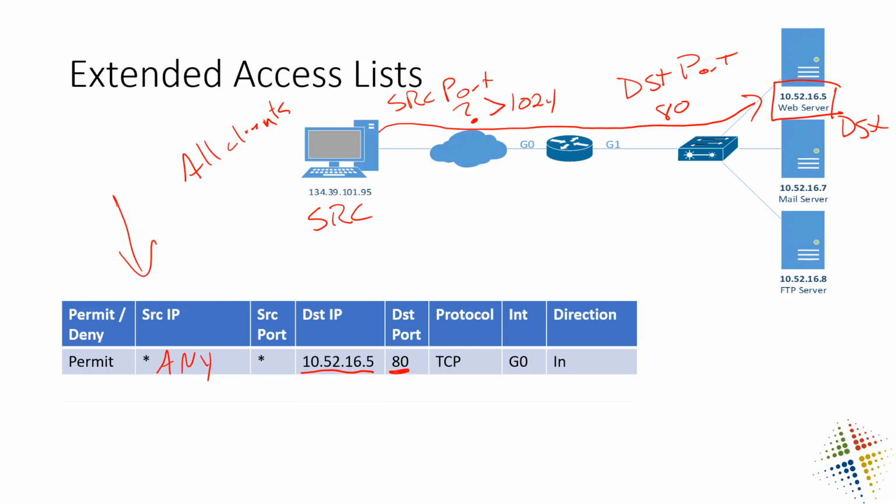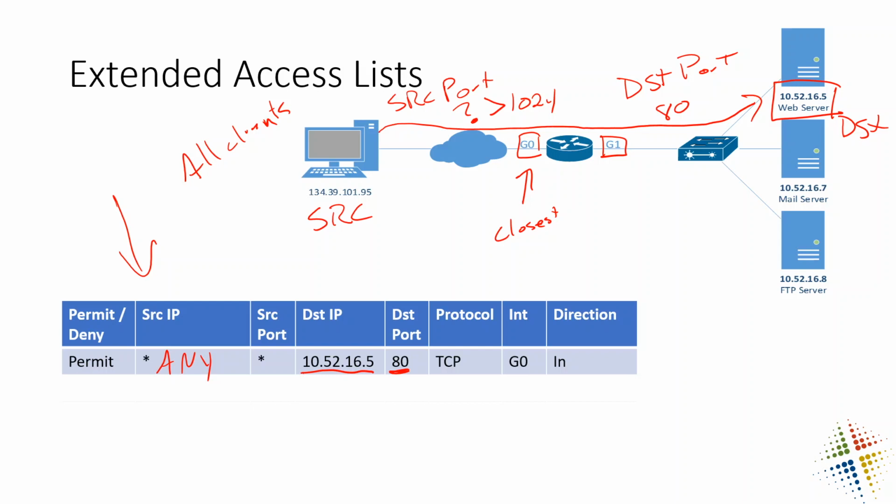And then which interface do I want to put this on? Well, I've got G0 and I've got G1. We said the rule of thumb was that we wanted it to be the closest to the source. G0 is closest. I mean, that's for lack of a better choice. I'm just choosing G0 because it's a little bit closer than G1. So I'm going to put it on G0.